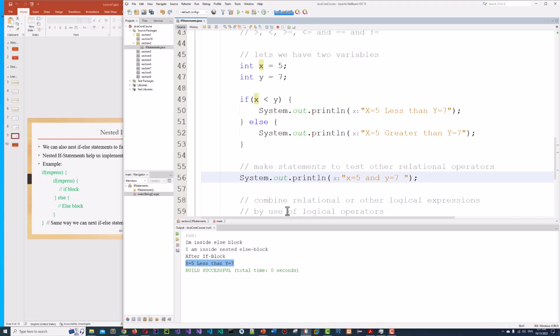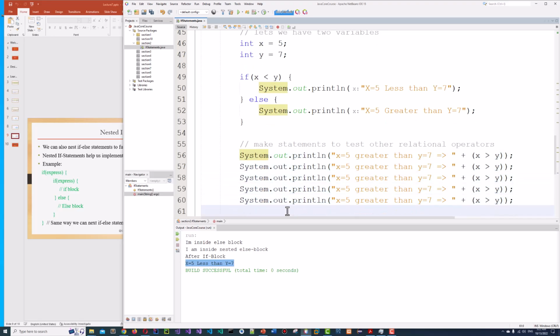Okay, now less than, greater than y is equal to 7. And same way we copy it to test the other relational operators.